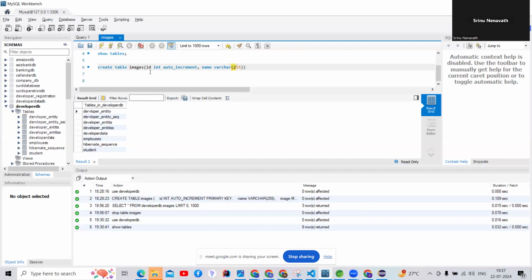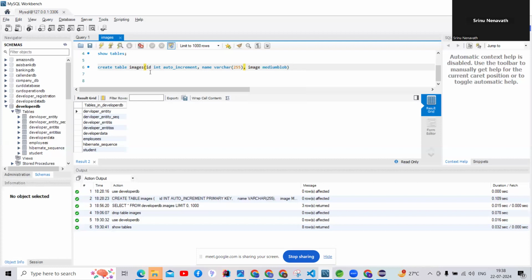This is the image we are going to store in the database. That is the reason I'm going to use one more field, guys. That is the image, right? And I'm going to give the image as a media blob. This is the data type, guys. Media blob: a blob is nothing but a binary long object, guys.